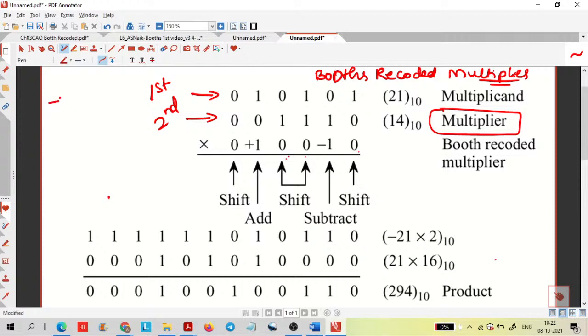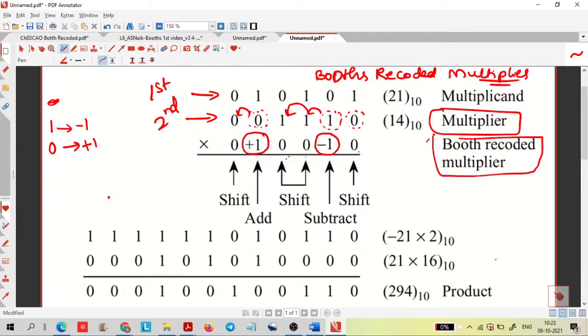Okay, and what is that rule? If you find the first 1, then write it as -1, and for the next 1, write 0. And if you find the next 0, then write down +1. That is the rule. So here I am getting 0, so just write it as it is. For the first 1, write it as -1. Then for the next, if you get the same digit, 1 1, then write it as 0 only. And for the next 0, write it down as +1, and if the same digit repeats, then 0. So this is called a Booth recoded multiplier.